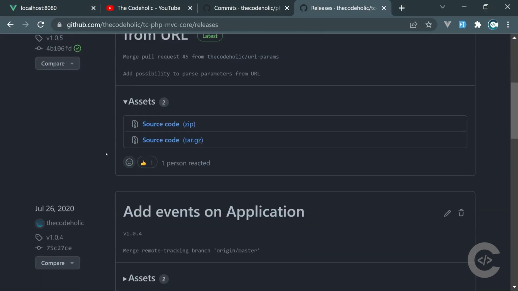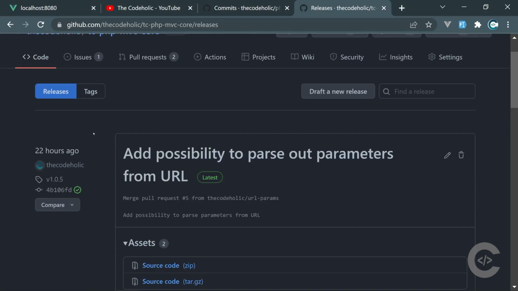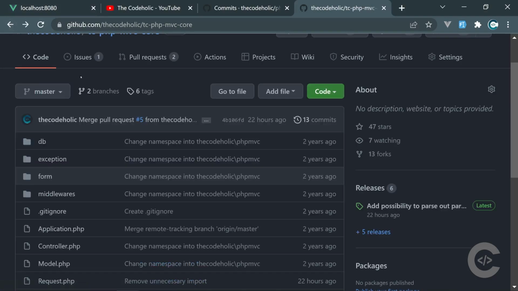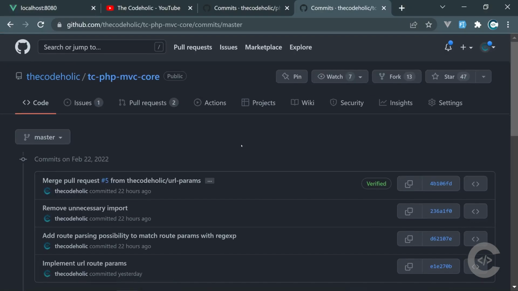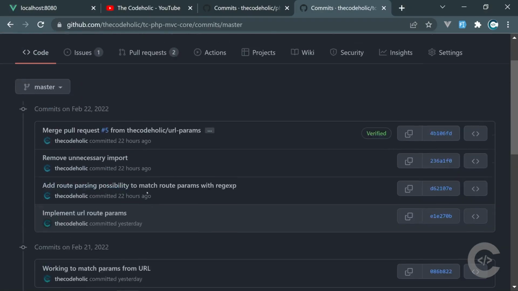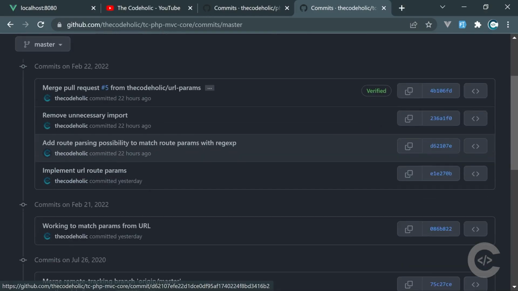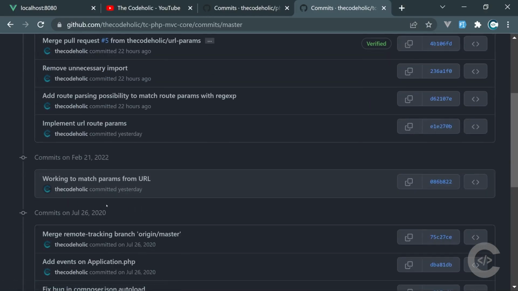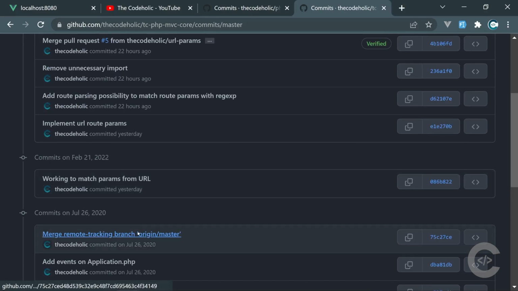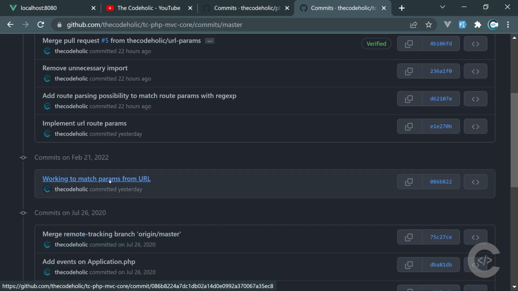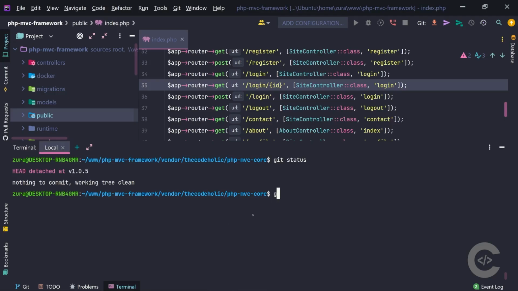Okay, we have to go to version 1.0.4 or the corresponding commit message from here. Okay, if you have your own PHP MVC framework, probably you don't have that implemented, so probably you can continue working on your master branch. But in this case, I need to go to this commit message, because after that I already started working on this one. Or I can simply go to git checkout version 1.0.4.